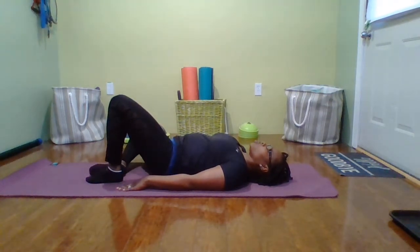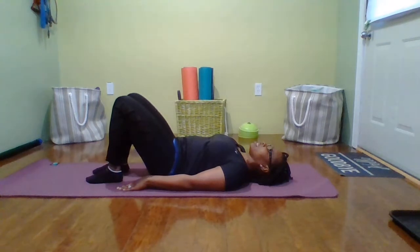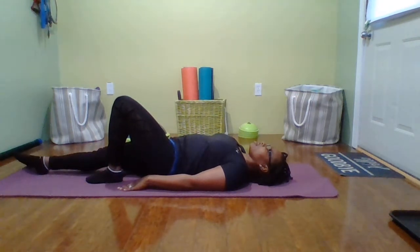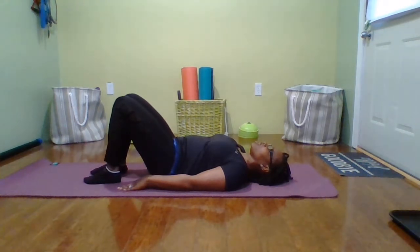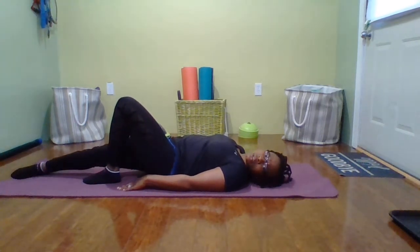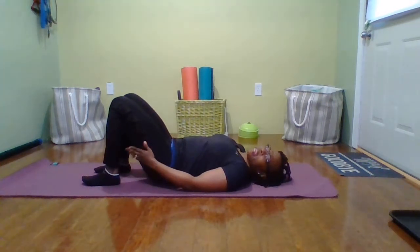Inhale. Exhale. Inhale. Exhale. Inhale. Exhale. Inhale. Exhale. Good. Again, knee off to the side. Extend the leg. Rotate. And return. Good. All right, let's do our alternating leg lifts, okay?